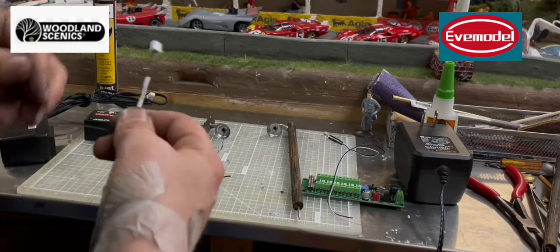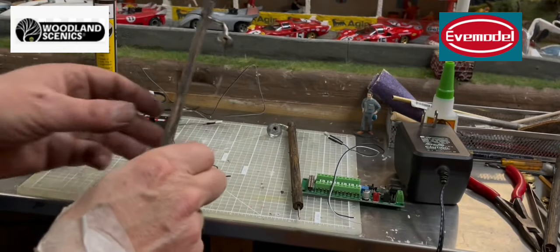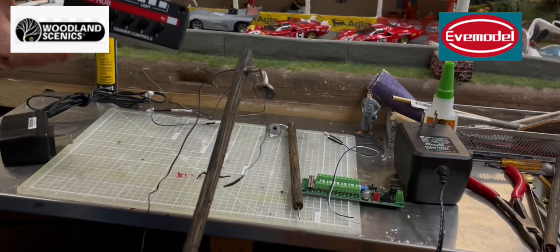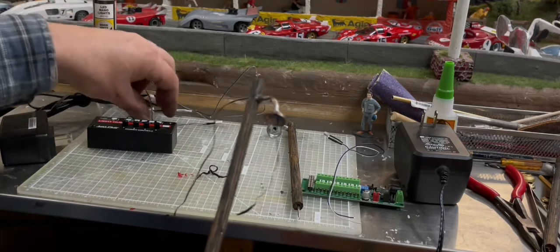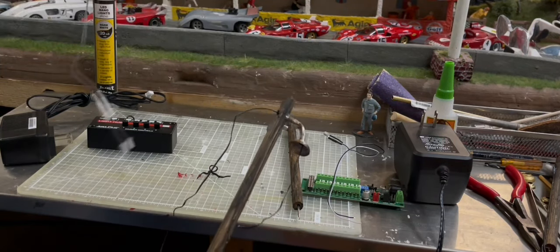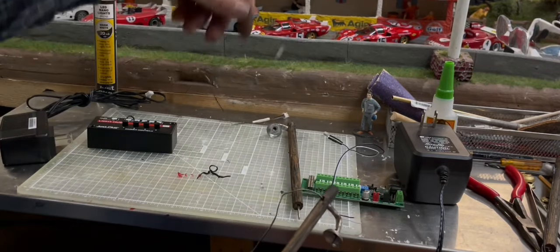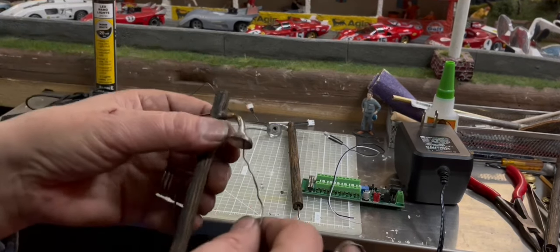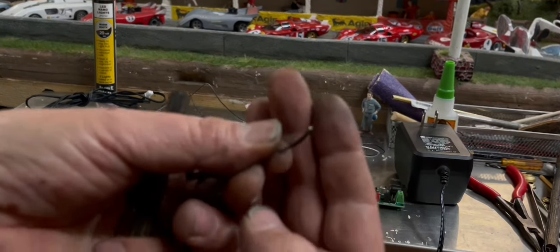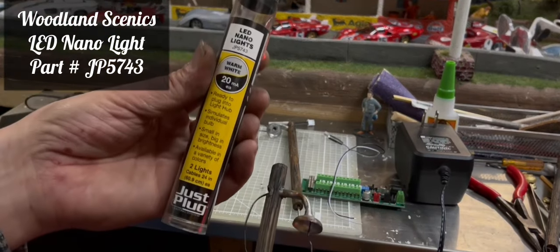That's a possibility. Okay, so where am I getting at? Well, what I'm getting at is, let's take this light pole, for instance. Now, this has the Woodland Scenics system. Now, I couldn't exactly use this LED because I'm not going to be able to snake it through. I'm going to have to cut the wire in order to do that. So, Woodland Scenics has this little guy like this. Let me bring this guy up. Teeny tiny, kind of a micro light, okay? And it's actually this guy right here. They call it the nano light.